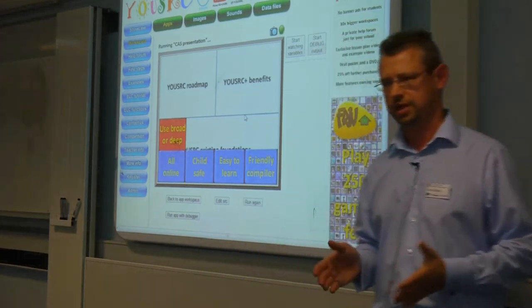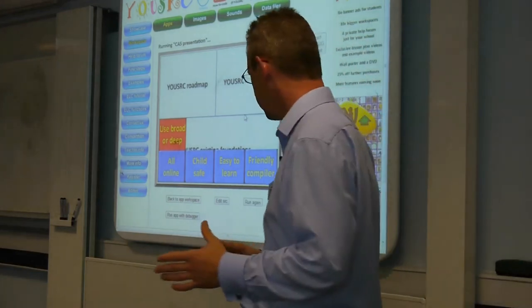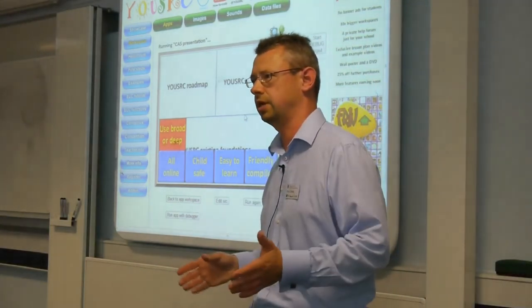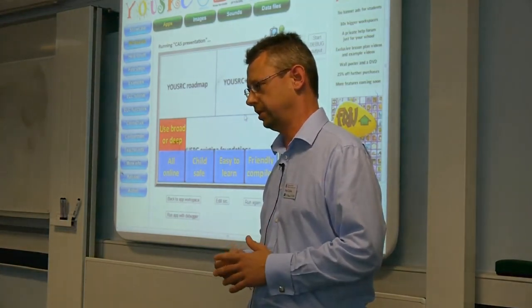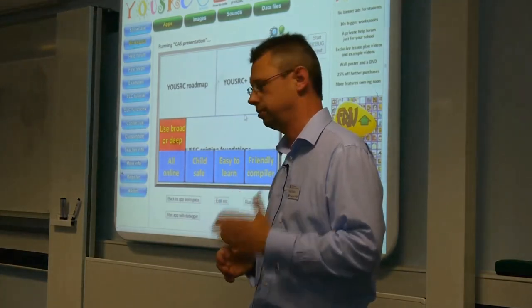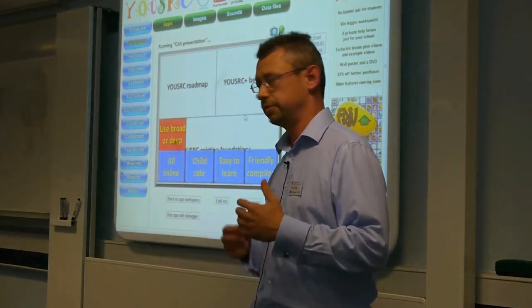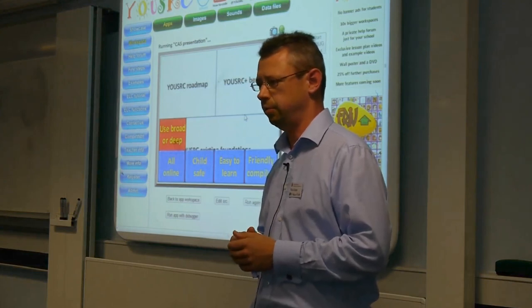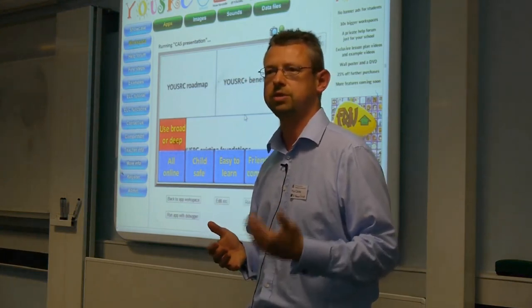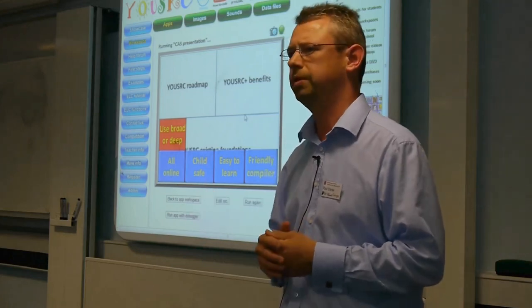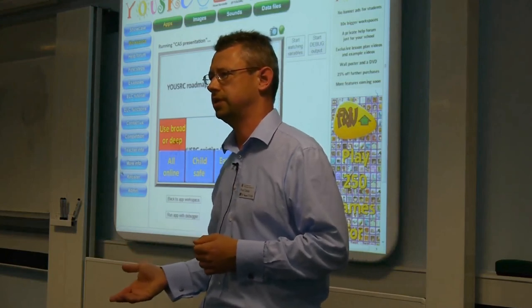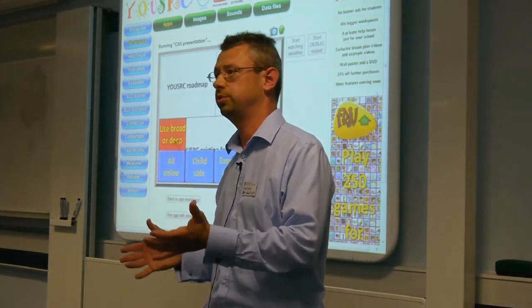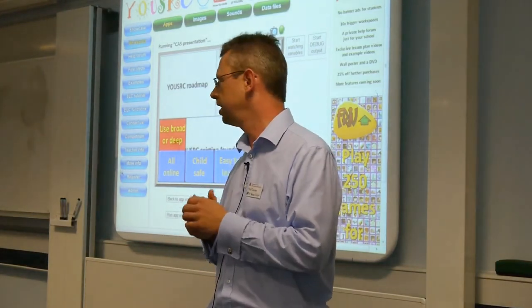The deep means that we have to have a level of sophistication in the tool that supports GCSE computing, especially for OCR. It's the most mature. We get the strongest feedback from teachers about the board. OCR is the one that we're most familiar with. Some examples of deep are we need to be able to support file manipulation. There was a recipe scaling - you've got a recipe for four people. How do you scale it to feed nine? That was one of the OCR controlled assessments this year.